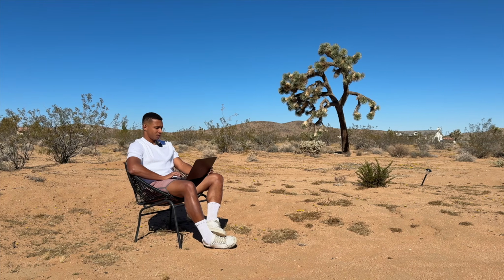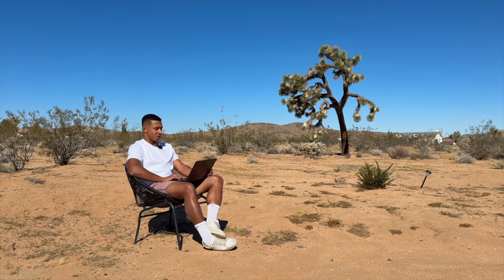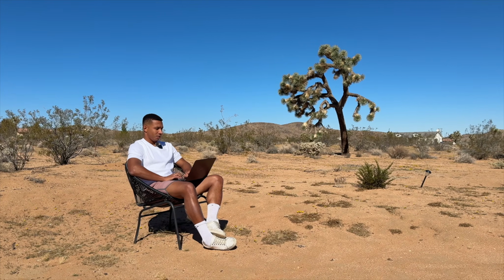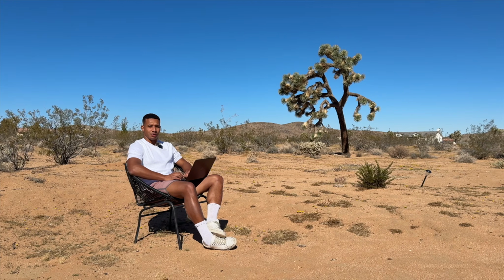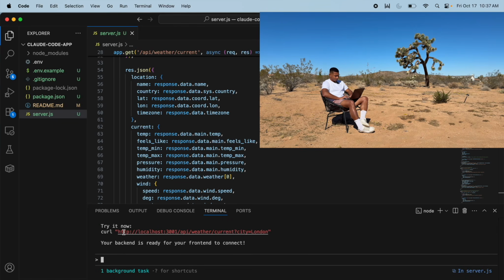And a lot of the time, people just kind of hope and pray and do whatever the AI tells them. You'll end up with a lot of spaghetti code, huge code bases, and you also won't know what you're doing. So this is just a great example of why fundamental understanding is so crucial to really accelerate your ability to work with AI. So I think after this now, our backend is ready.